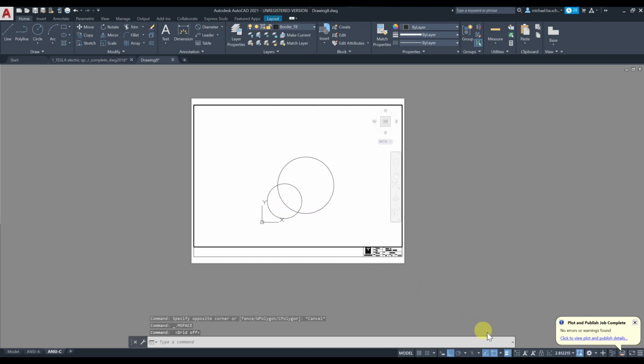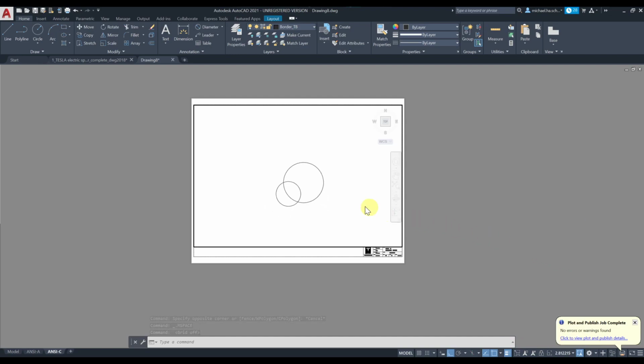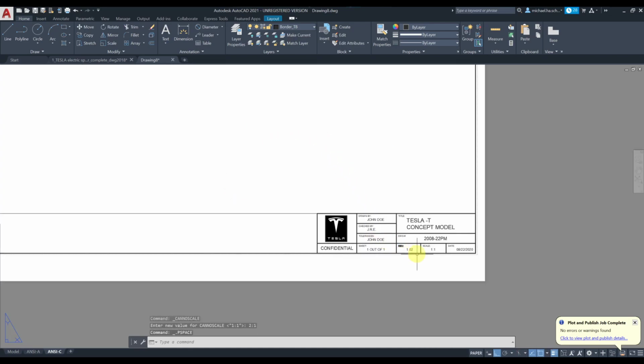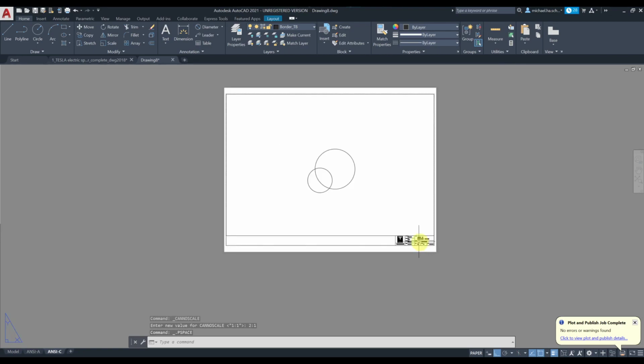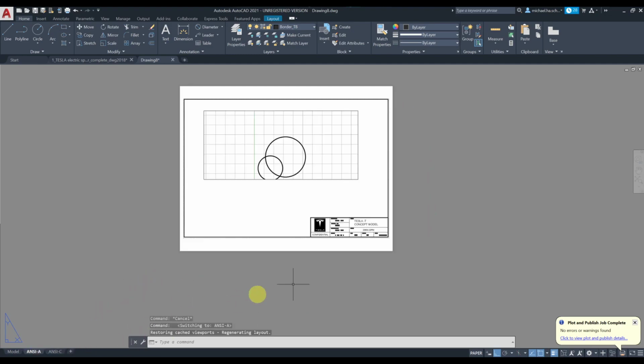And right now you can assign any scale you want. Let's say 2:1 scale. Okay. Double click outside of the viewport, and you can go ahead and change the scale. So that's your title block and border with two different sheet sizes.